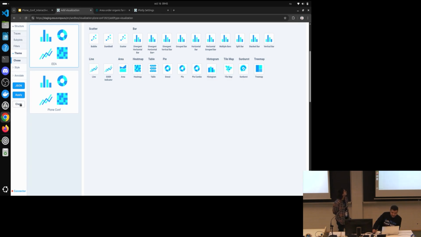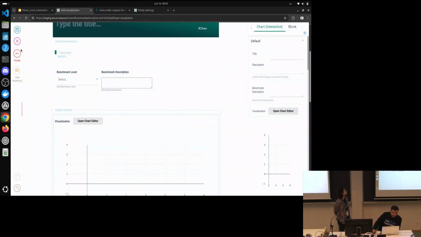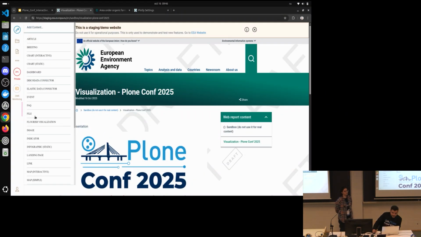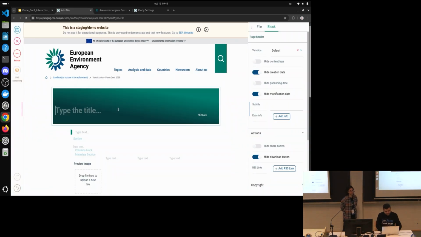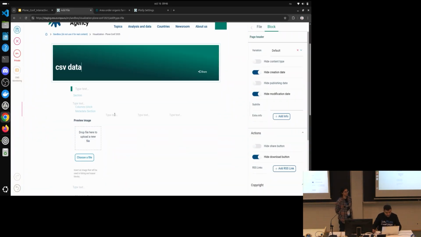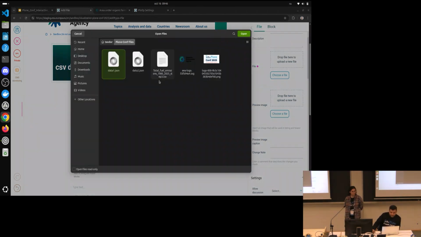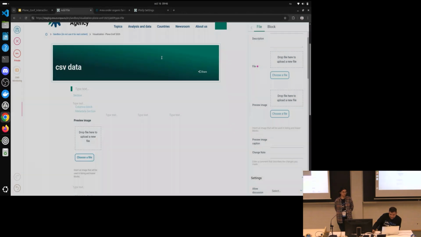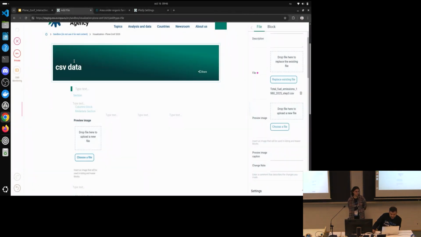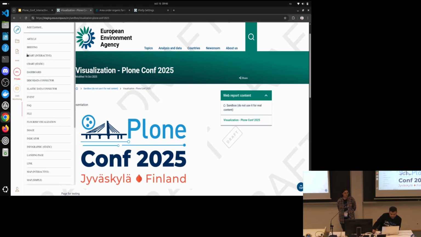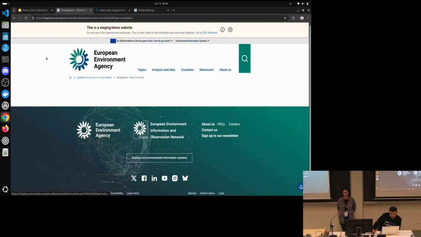Let's see now how we add data into our charts. We have the option of adding a CSV file. For that, we can add the file content type. Can give it a name, and we will upload. I have one CSV here. Okay, we just save it. Then we go where we want to add the content type.